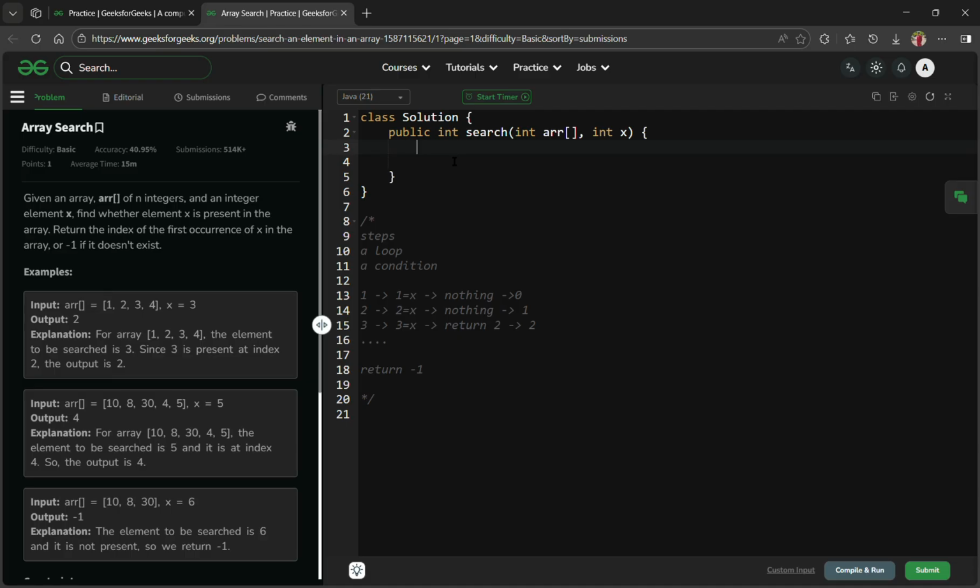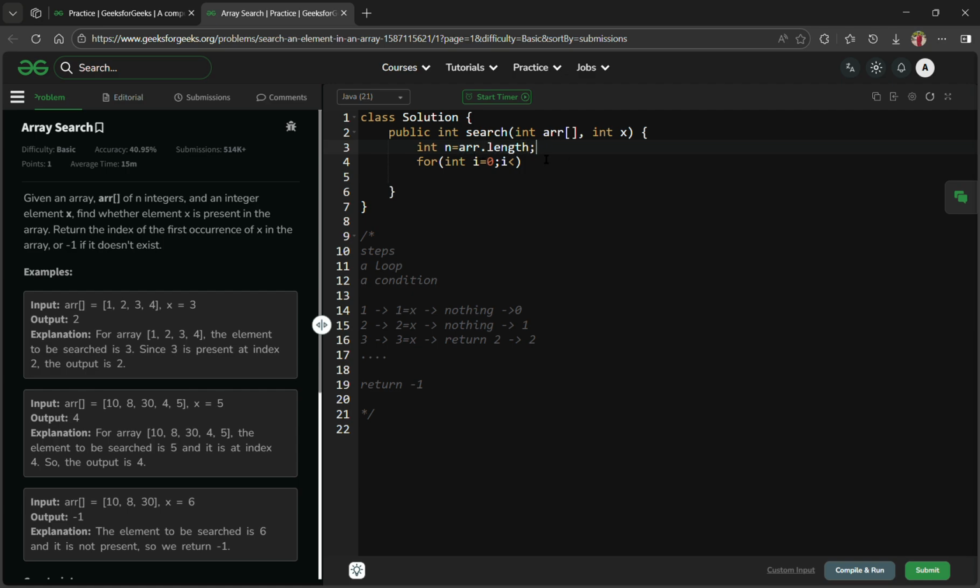So how to do it? We said we should use a loop, so we use a for loop. We start from the 0th index, as arrays are 0-index based. So i less than n, which represents the size of the array. We get the array size by arr dot length.